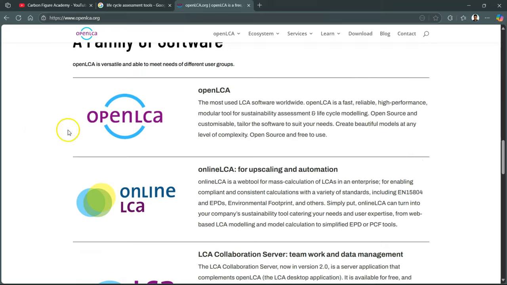The good thing is OpenLCA is an offline LCA tool which doesn't need an internet connection, but online LCA is coming up in OpenLCA, where you can do large-scale and automated LCAs.